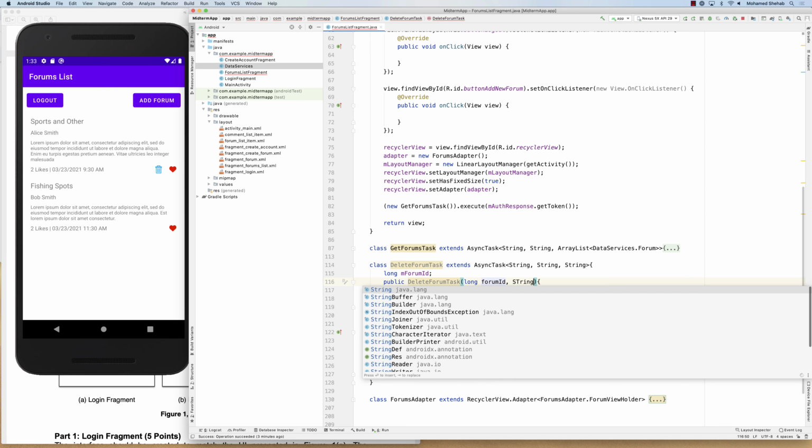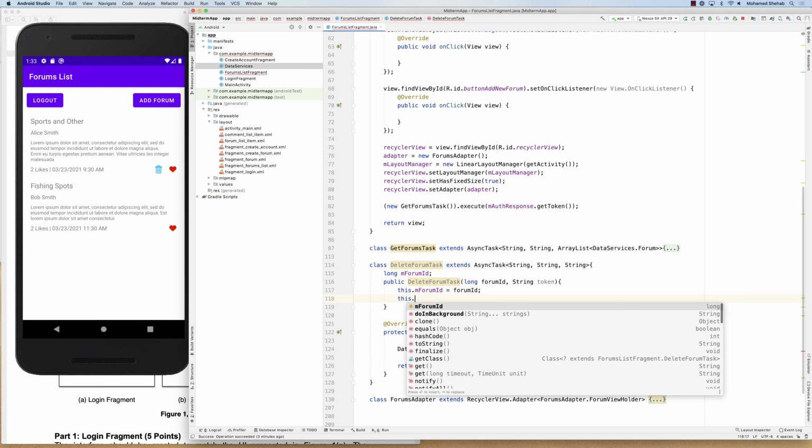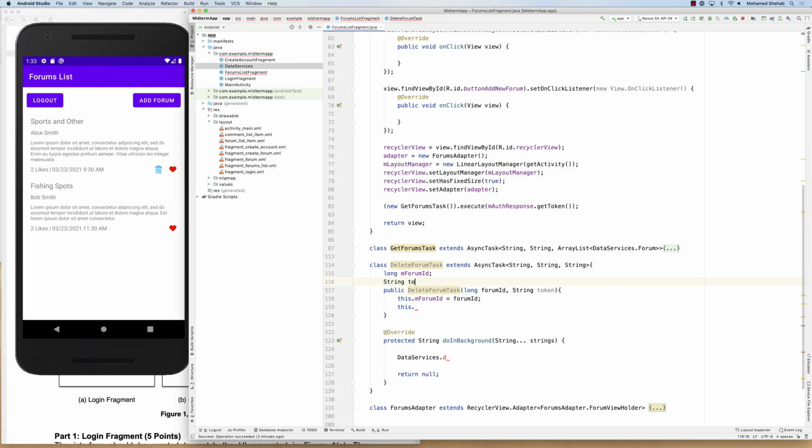I can send the token, a string token, right? I could say this dot token equal token, something like that. Call it M token just to follow the same naming scheme. M token, right? Here it is, M token.